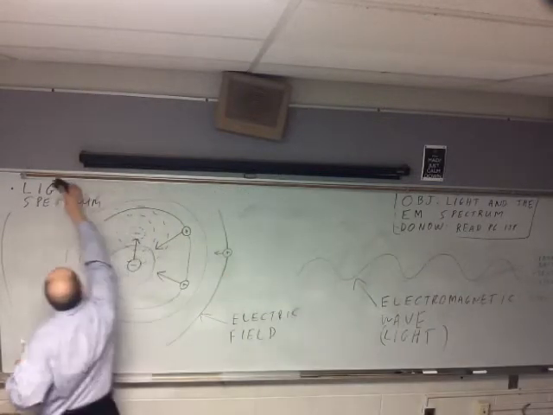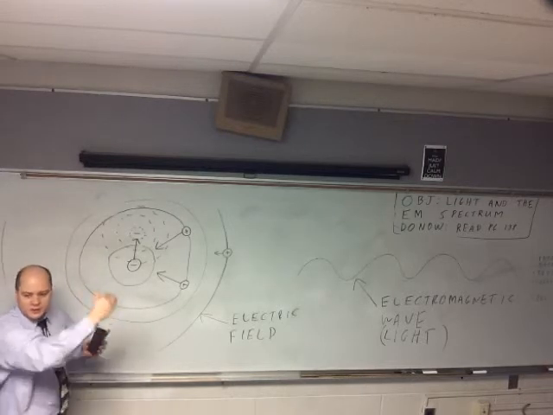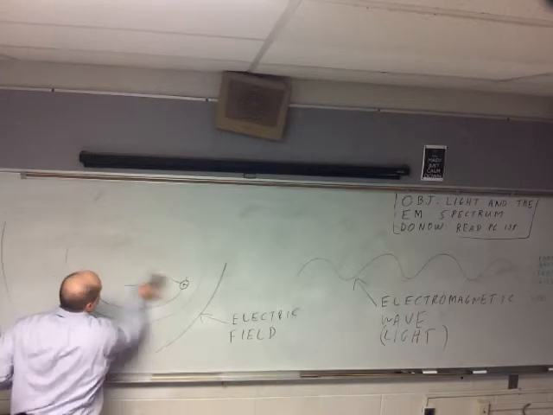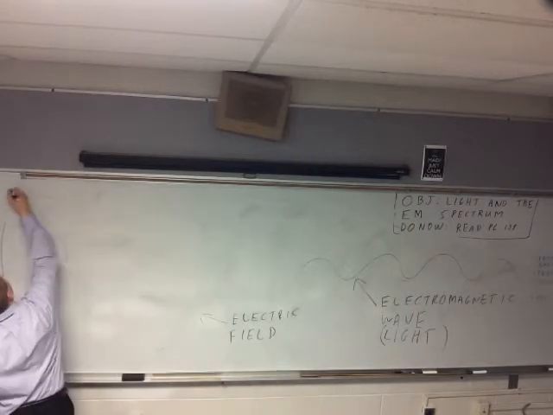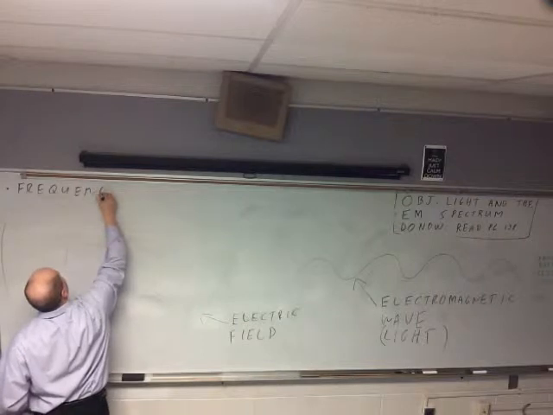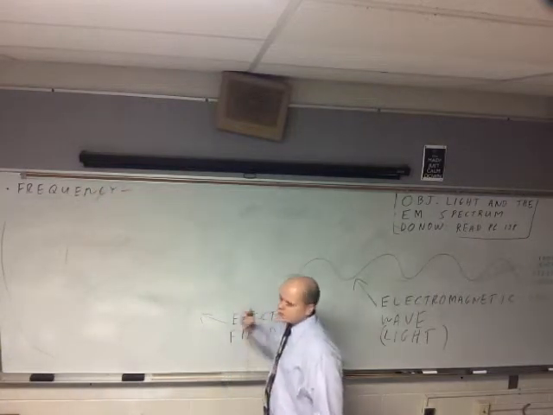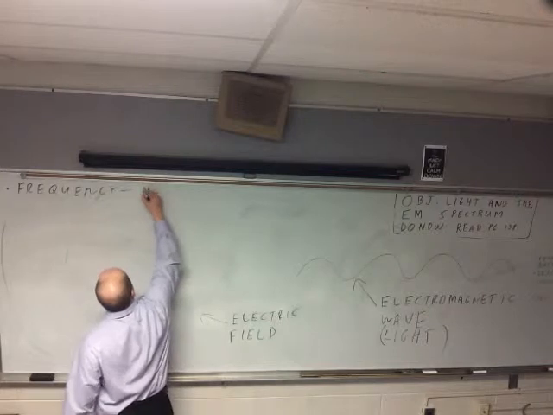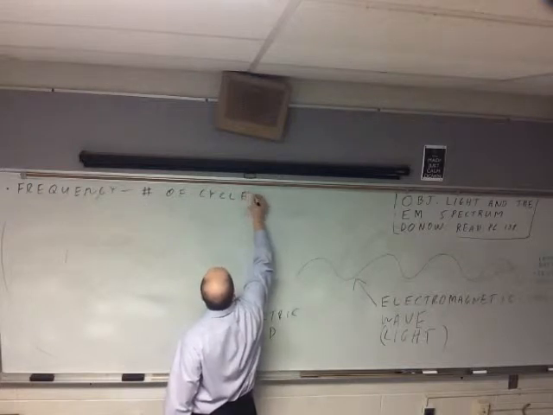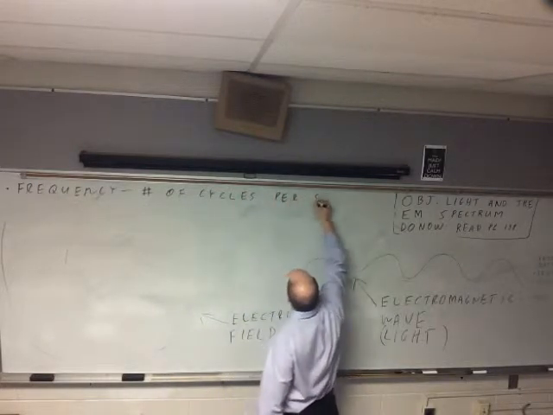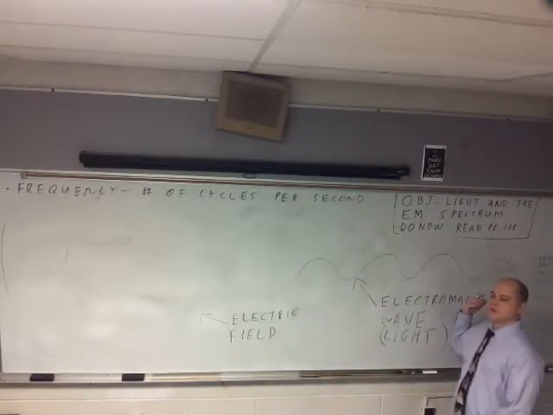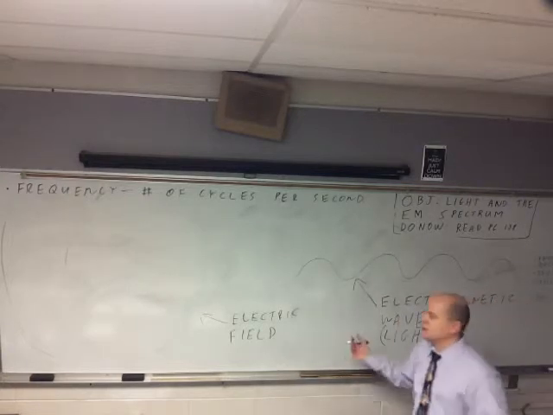So there's a couple things we care about when it comes to waves. One thing is how many of these little up and down pulses pass us per unit time. How frequently does that happen? And so the measurement of this is called frequency. The frequency is simply the number of cycles, or wave pulses in this case, per second. Really, it could be per minute or per hour or per year, but for waves, we almost always use per second. So any time would be fine.